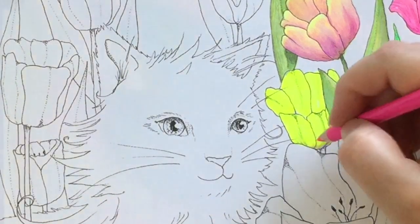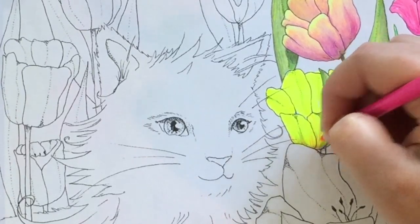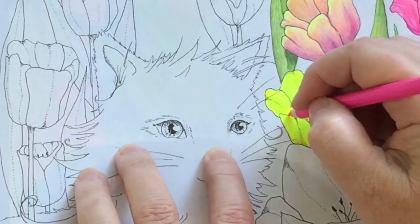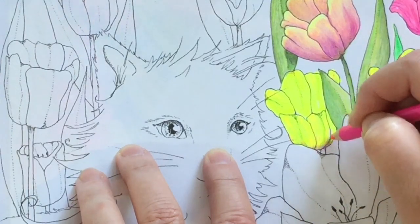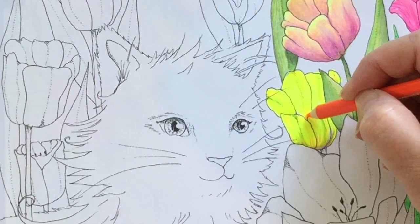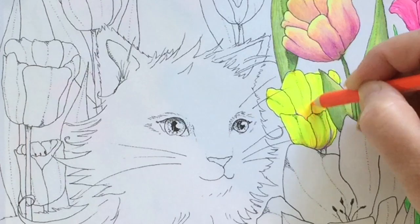Let's take a bright pink. I would probably call this neon. It's neon pink. I'm going to try to get a bright orangey for the center, kind of like this one, to see if we can kind of recreate that look. Yeah, actually, these go over the top of those highlighters really nicely.